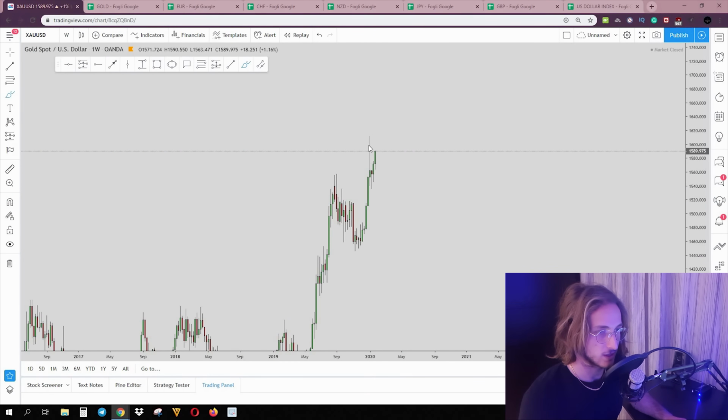But if we look at the charts, I would never be looking for a long position in this area. Why? Because what I like to do is look for shorts when the market is at a high and for longs when the market is at a low. And when you say, okay, but you are trading trend reversals. No, I trade on lower time frames. So on the monthly, weekly, and daily, I look for direction. But on the 4 hours, that is where I take my entries.